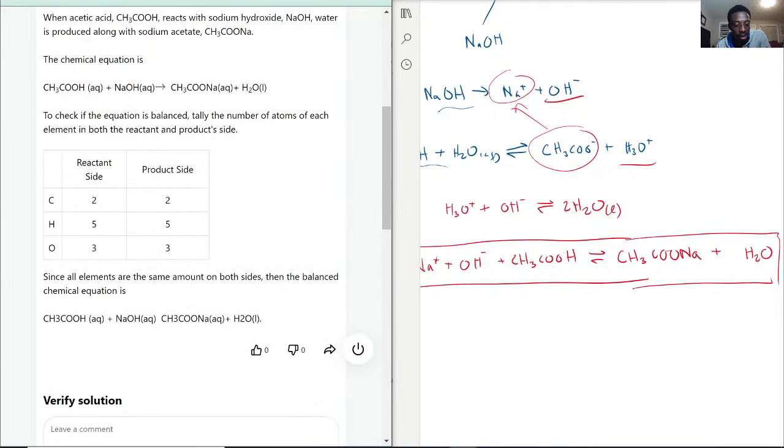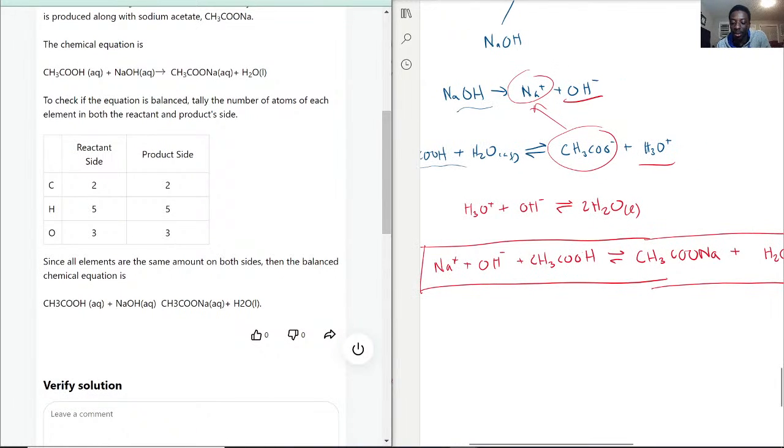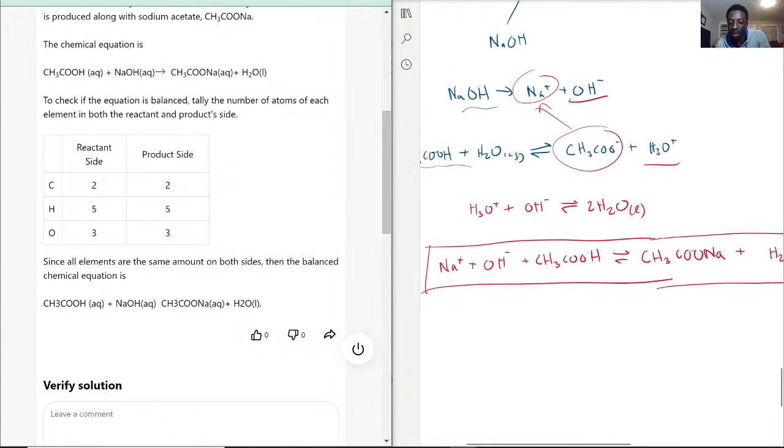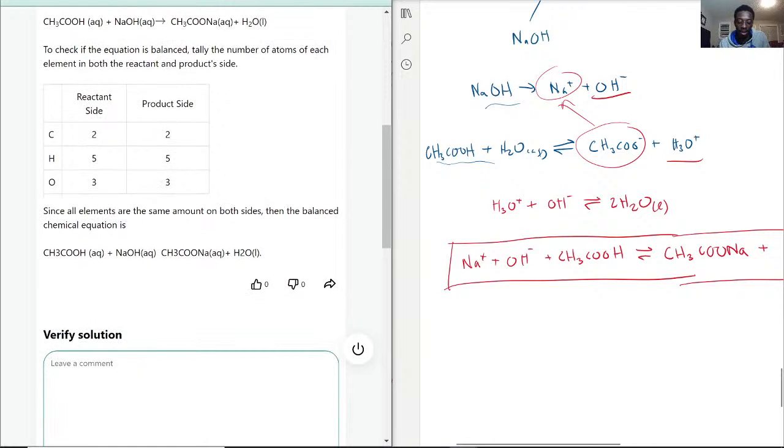H2O, the CH3COOH plus NaOH gives CH3COO plus H2O. And exactly, this is going to be the balanced chemical equation, because as you can see, 1 to 1, OH, H3O, and then we're able to cancel out one of the waters. So this would be our formula, and this is correct.